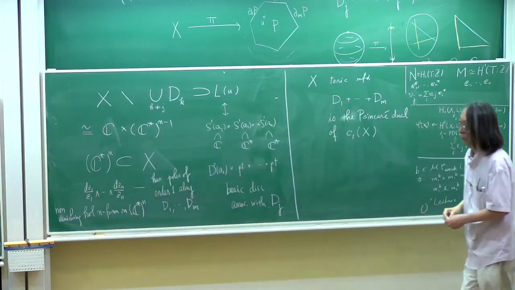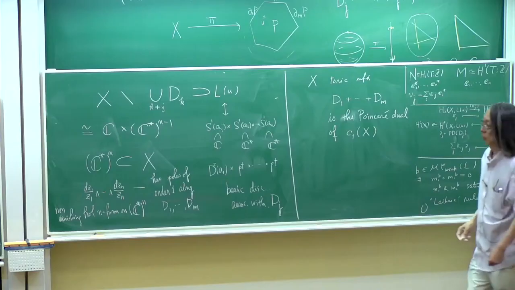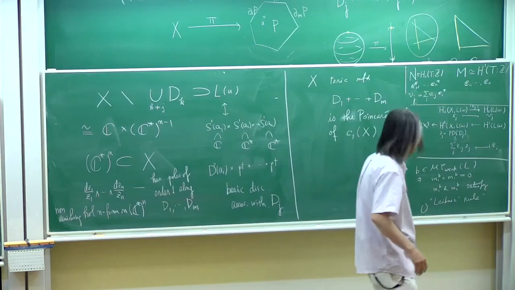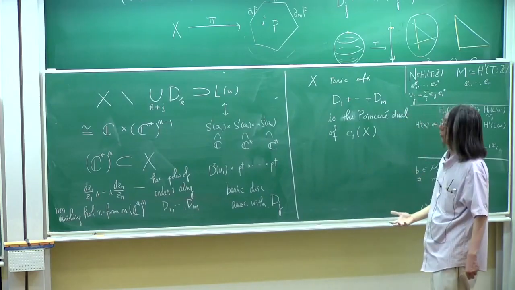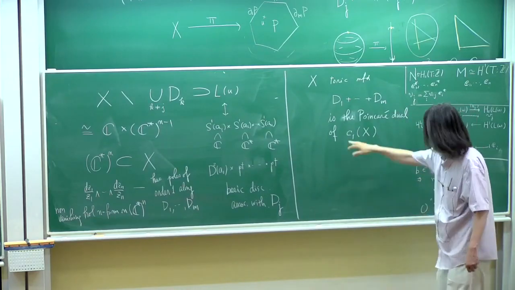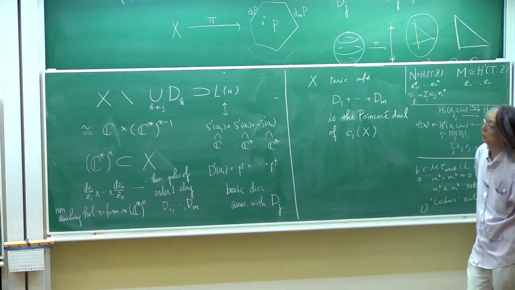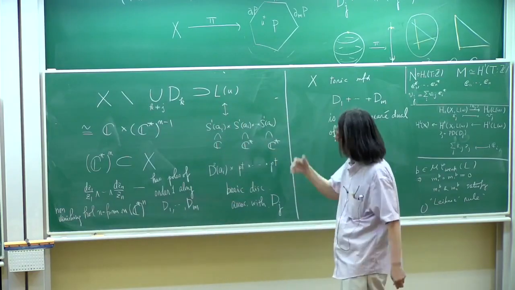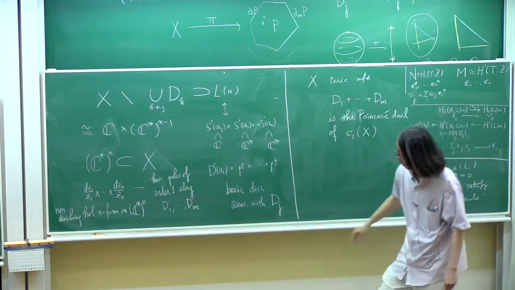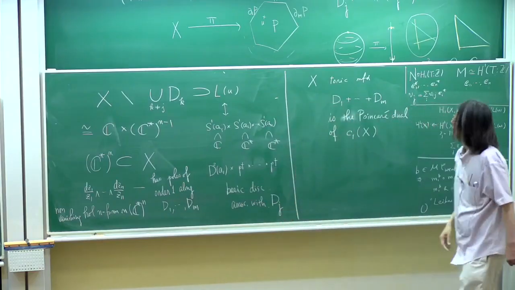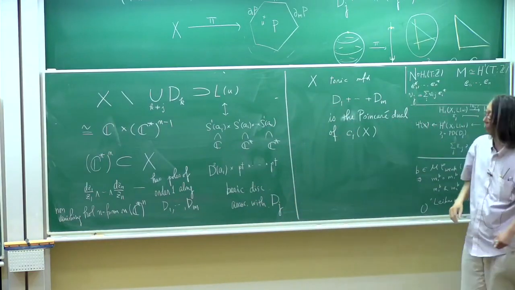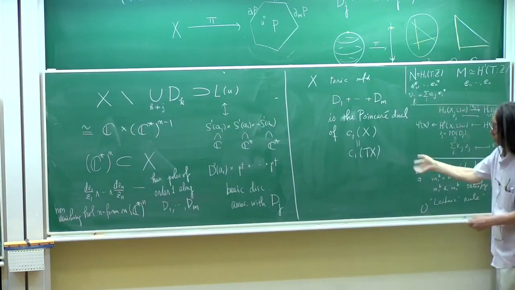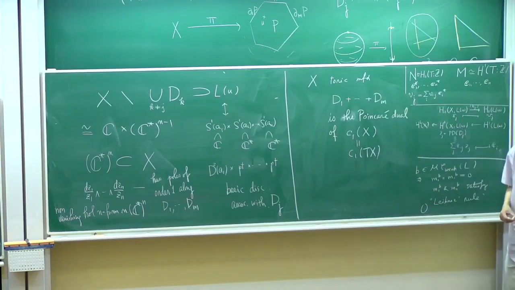But anyway, you can see this. So this is a section of the canonical bundle, and the first Chern class of the canonical bundle is minus the first Chern class of the tangent bundle. So the Poincare dual is the negative of the sum of D1 to Dm, because this is a pole of order 1. But for the tangent bundle, it's the negative of that, so this is the Poincare dual class of this.